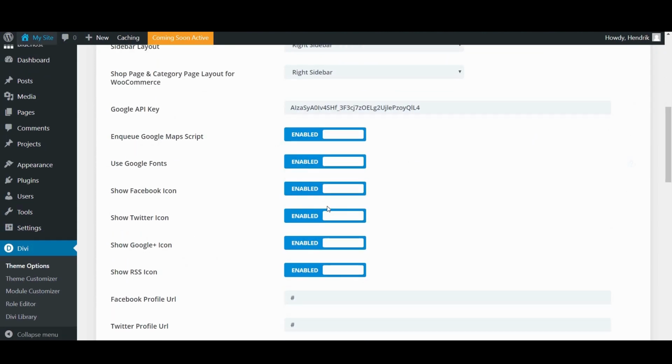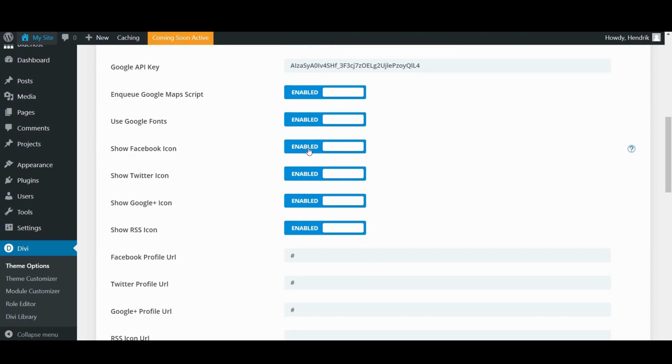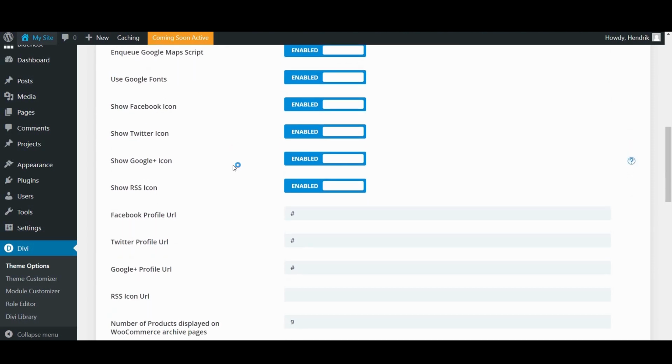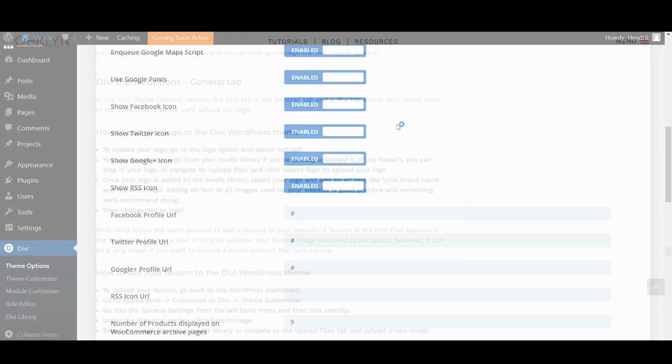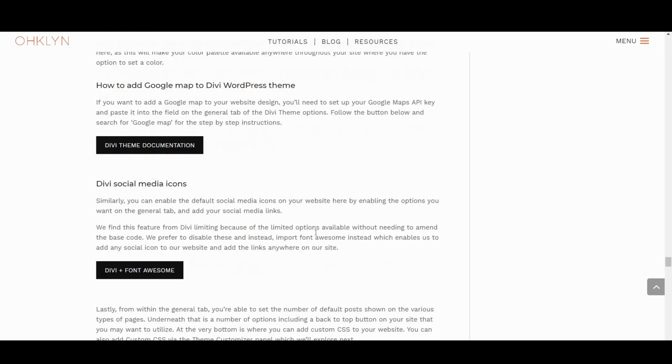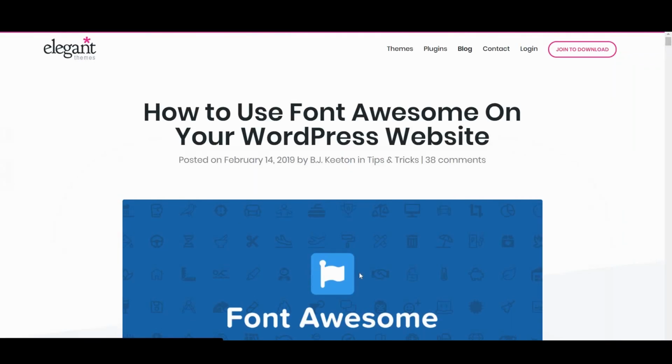Okay, so underneath that is where you can enable or disable certain social media icons on your site. You'll see that the options by Elegant Themes are quite limited, and that's why we recommend using Font Awesome, because they support way more social media icons. And on the Oakland blog here, you can follow the link to view a tutorial on how to do this.